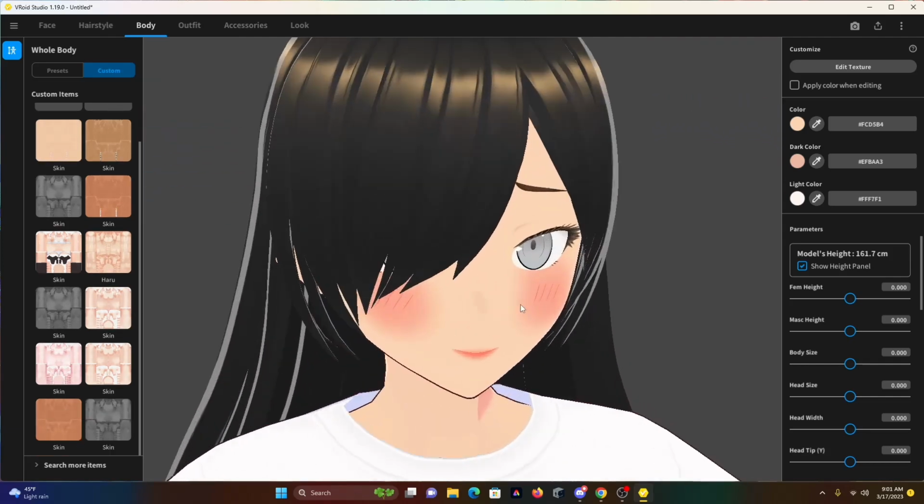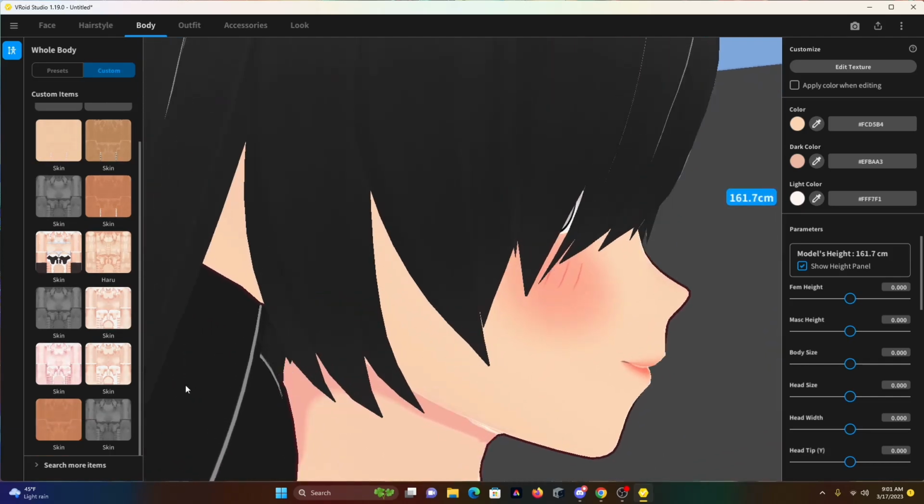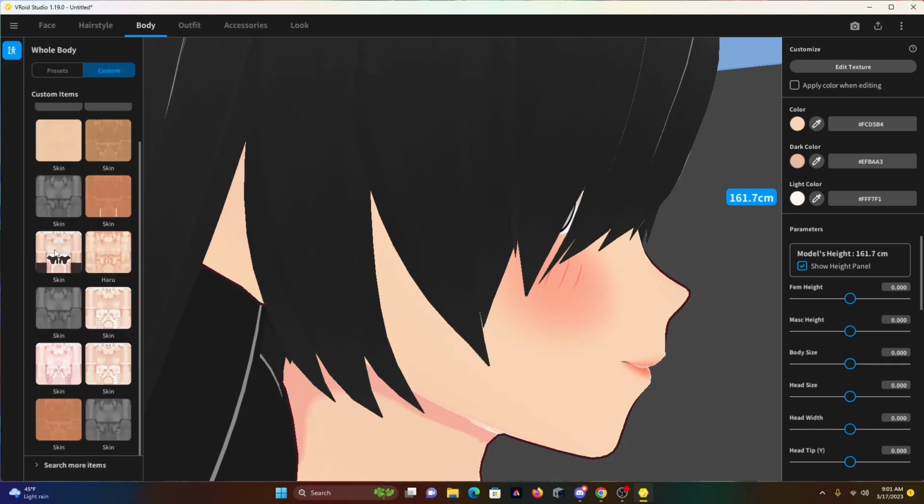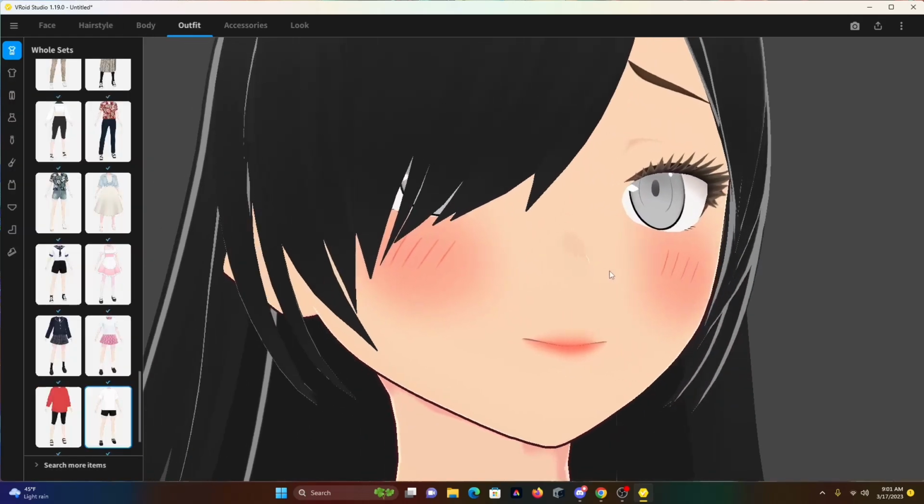I can reuse textures if I need to put freckles, like I've told you earlier, put a mole on her face, maybe, or maybe a cut. Whatever design you want to add, you can do these things. And that's what's awesome about these customizations. So you can see the little designs there.